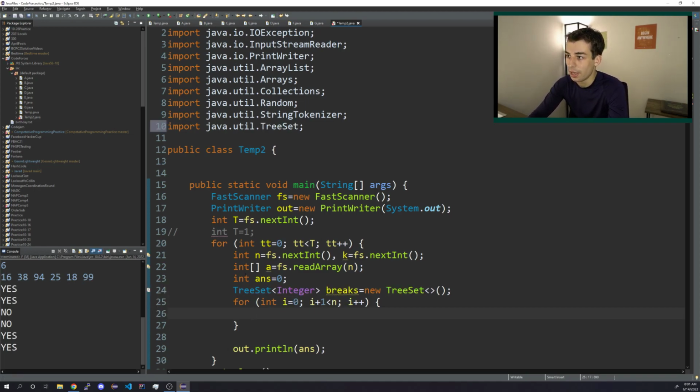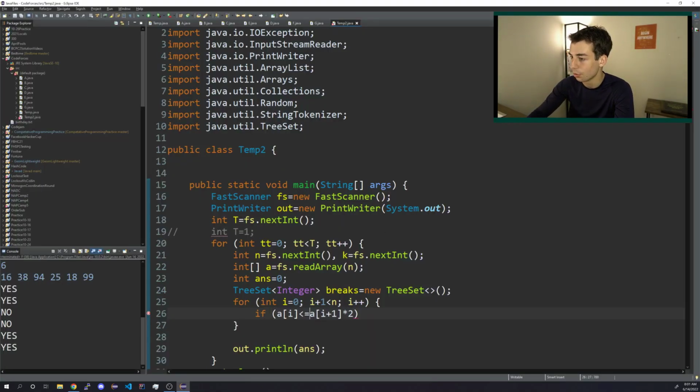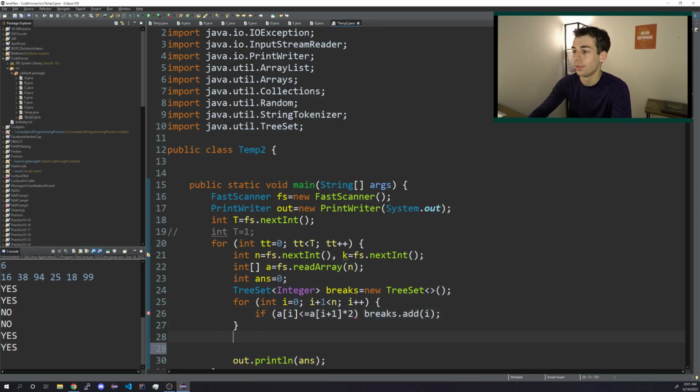And then we'll say if a at i is less than a at i plus 1 times 2. Is it sorted in ascending or in strictly ascending? So less than or equal to. Then breaks.add i.